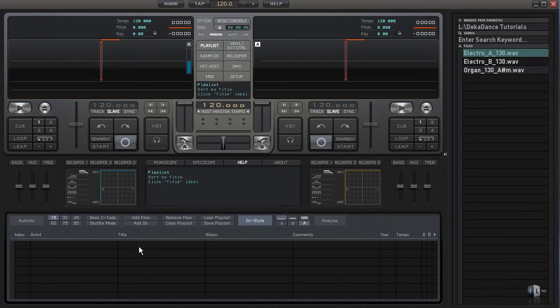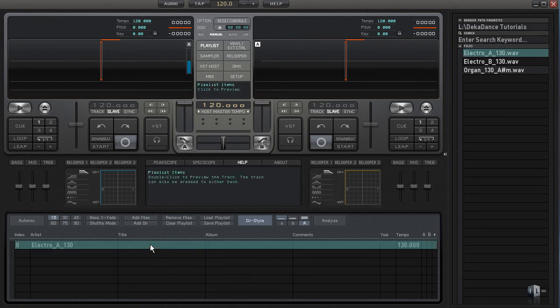In addition to that, we do have a playlist down here. You can load files up into a playlist. I can drag files from here into the playlist. So the library and the playlist are different things. The library gives me access to files to add to the playlist, but this isn't a playlist here, until I drag these files into the playlist.